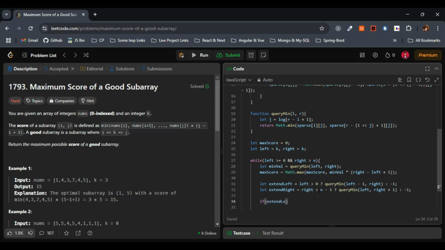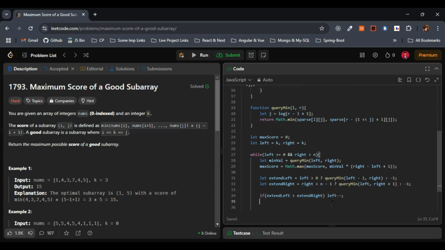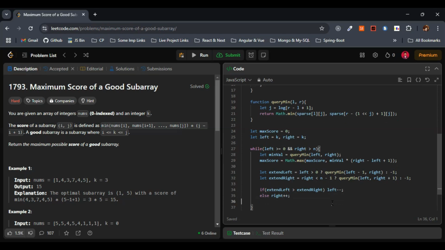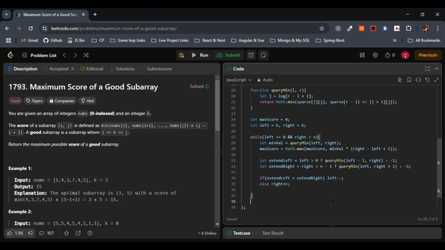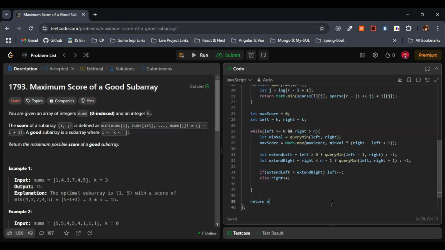If extend left is greater than extend right, then we will decrement left, else we will increment right. This is fine. The final step is we need the maximum score, so we have to return maxScore. Let me copy this and paste it over here.